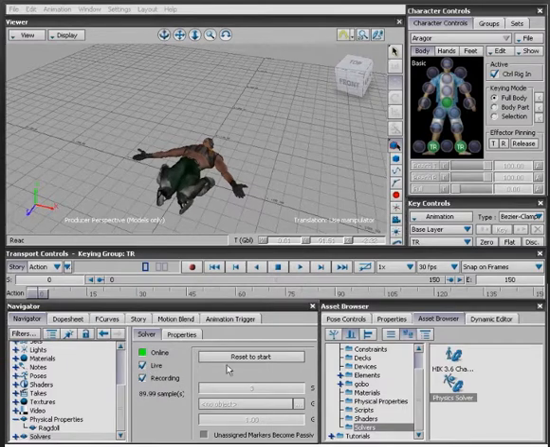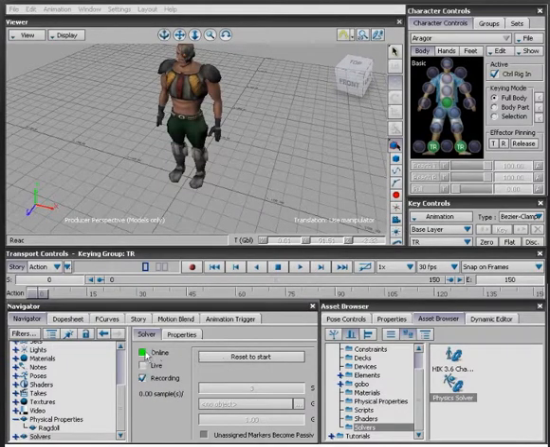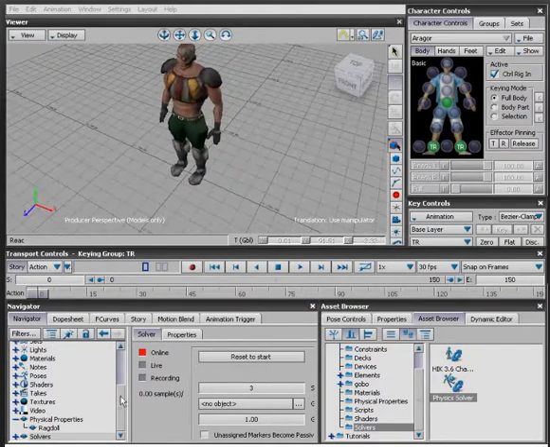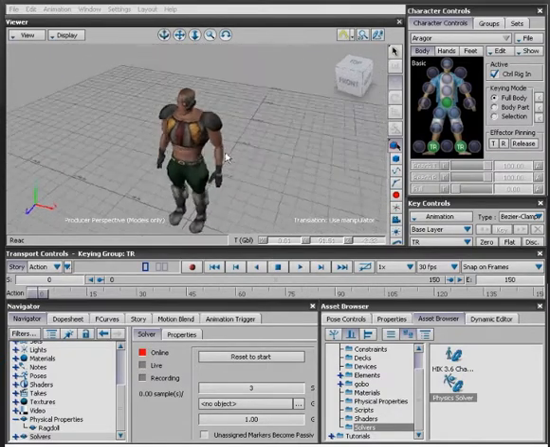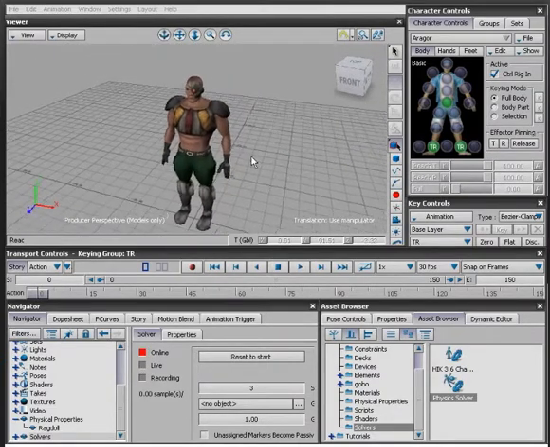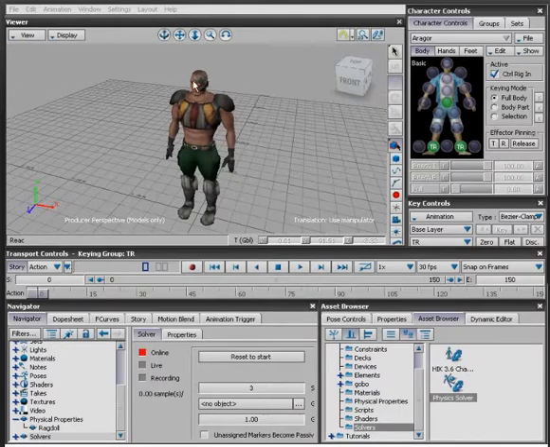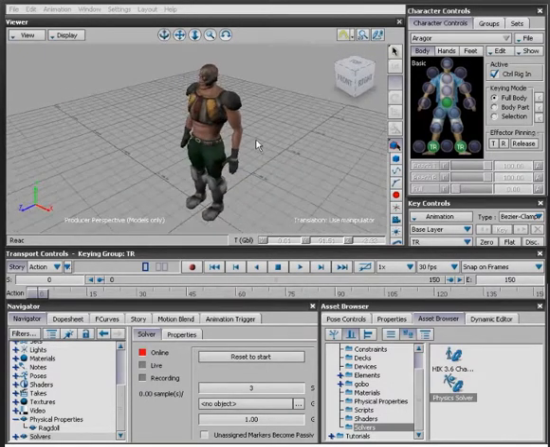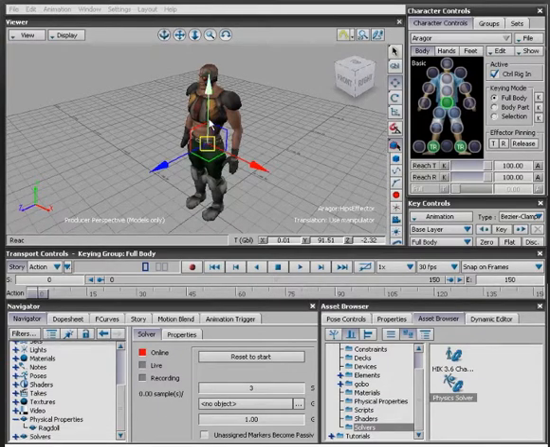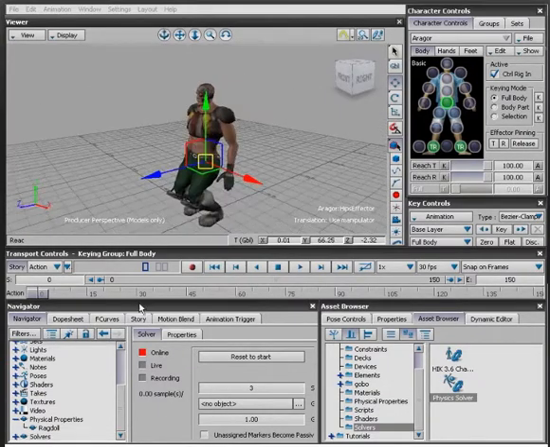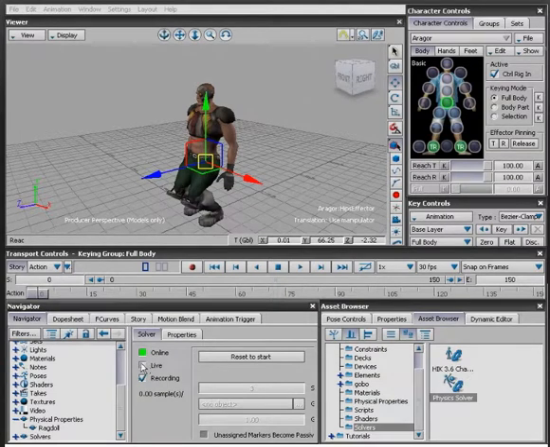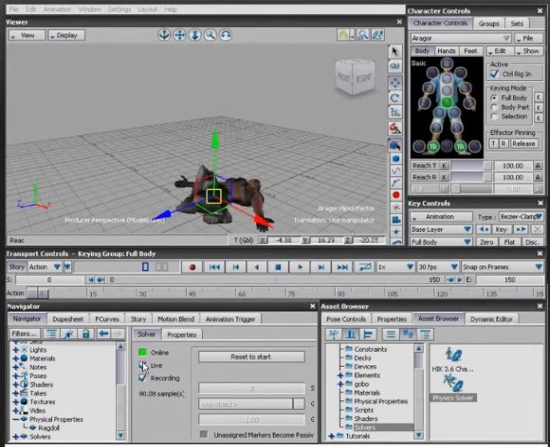So we can turn off live and reset to start, or turn the solver into a non-online mode, or basically turn it offline. And then with that, we can take our character and change his pose so the ragdoll can start at a different position. So for example, you can grab the hips of the character and maybe lower him, and then go back to online and turn on live, and the ragdoll motion is different.